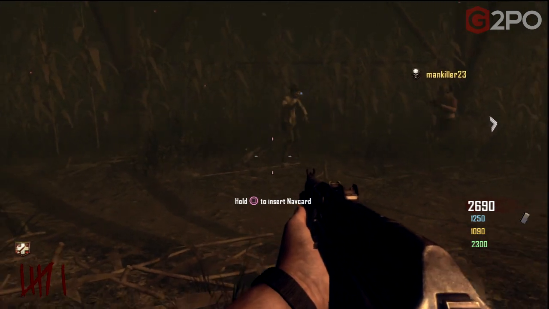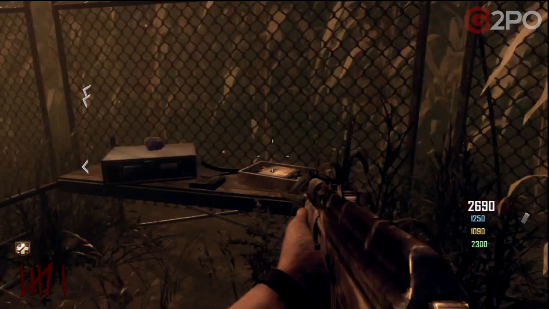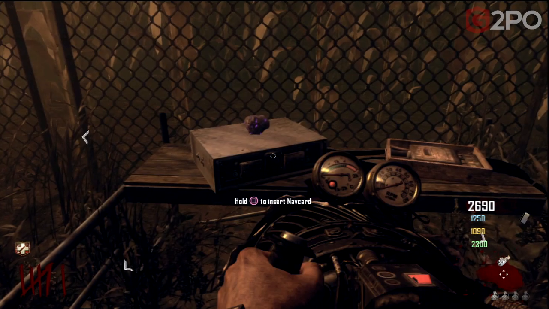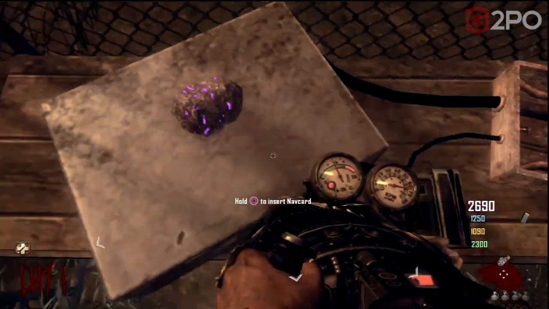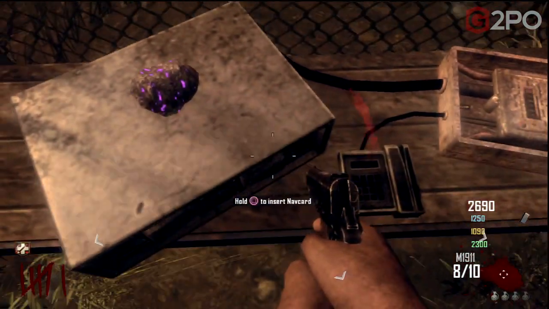Now you saw last time we built this card reader station, but the nav card doesn't work. It's weird. So apparently what you have to do is fry this thing, get it hot. So we've got the Thrustodyne here, and I'm just going to overload the damn thing. I'm just going to overload it and just keep shooting. Heat it up, heat it up.